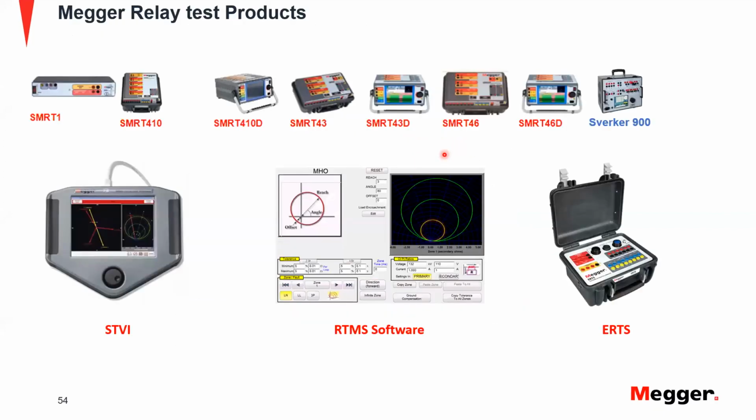So now a brief look at other products that we have available. We have our single phase, all our multi-phase. We have our manually controlled three-phase test set. It's a great entry-level product. It's also a great tool if you're commissioning stations. It's very easy to use. David, I think, pointed out that we have several display versions. This would be an example of what you might see on the display version. If you don't have a display version test set, whichever one you might have, you have the option of using a handheld if you wish to do it. Obviously, you can also just use your computer. And then we have our recloser test set.